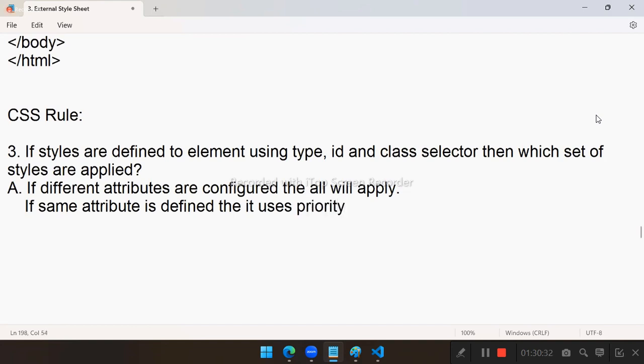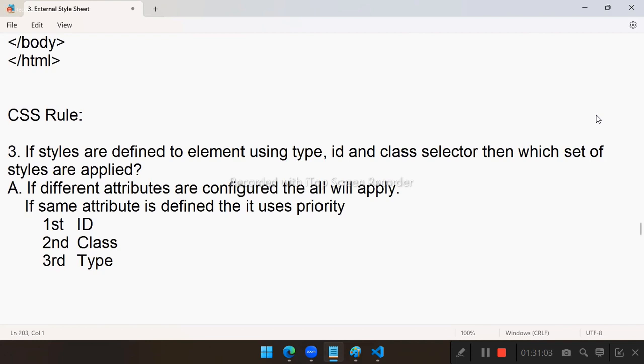And here, what is the priority? First priority is given for ID. Second priority for class. Third priority for type. That is the priority order. First priority is always for IDs only. ID has first priority, not type. ID has first priority, after that class, and after that type.